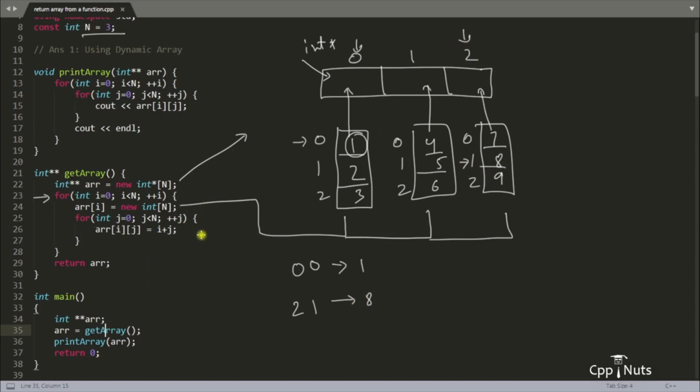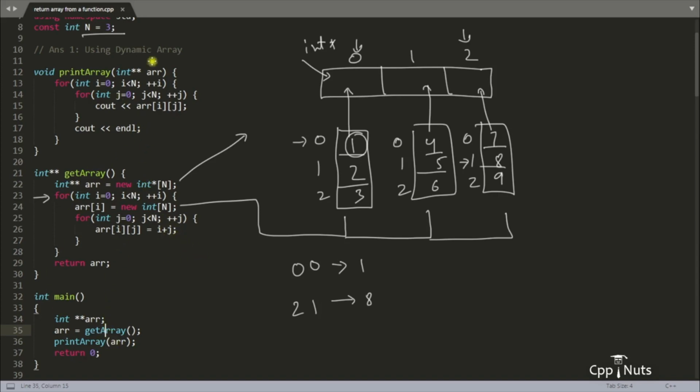And why will this dynamic array thing work? We are creating this as a pointer, and we know that pointer doesn't get created on the function stack. The real problem we are dealing with in array returning is, if you are creating an array in this function and returning that, we don't return the array, we get the address of that, and once this function gets destroyed, that array will also get destroyed. So if you are not sure what I'm talking about, please go and watch my previous video which tells how to return a one-dimensional array. There I have explained what are the complexities in returning arrays. So this is one of the ways.